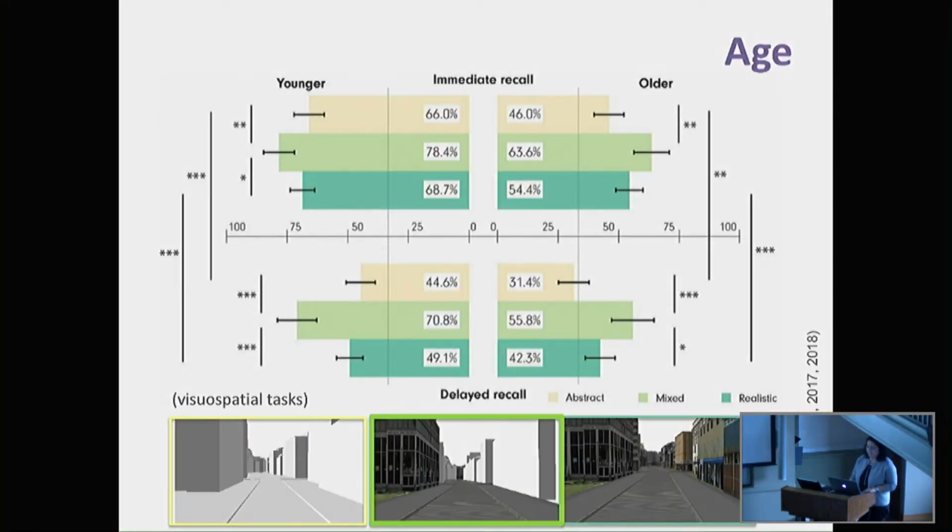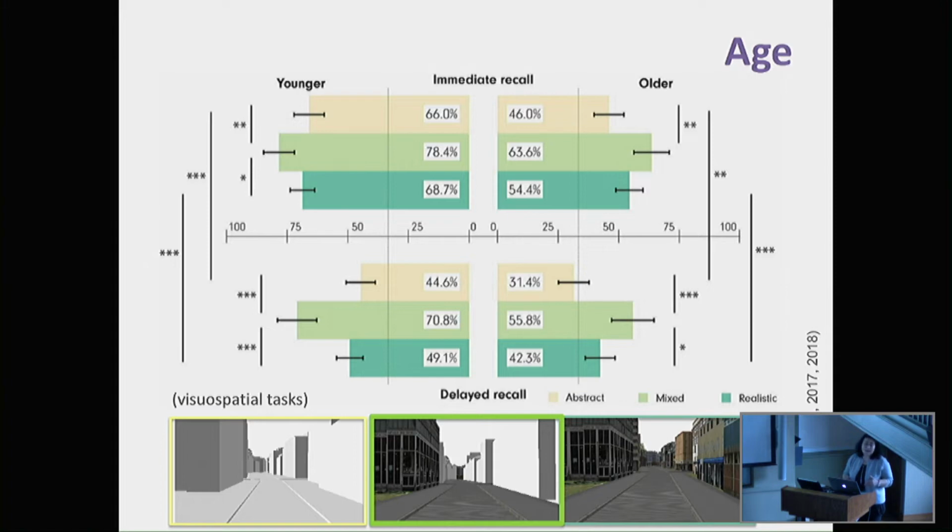It's another factor, another individual difference: age. In this case it's aging. You could also have developmental studies. So children are another story. That's also a special group. There are different age groups where they can do well. And in this case, we are looking at people between 20 and 30-year-olds and 65 and 75-year-olds.